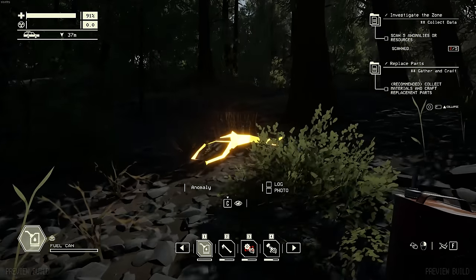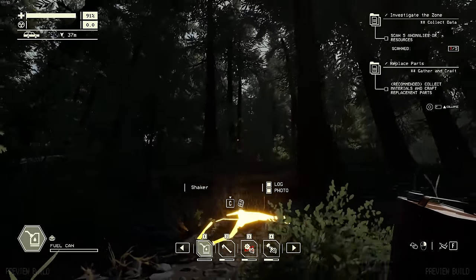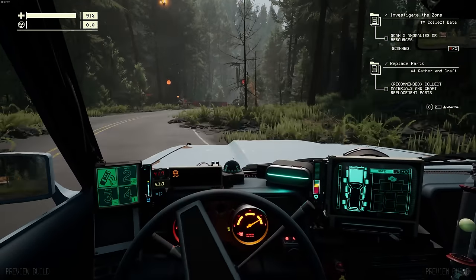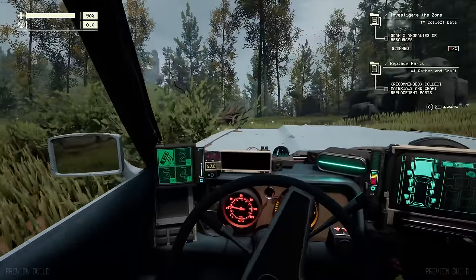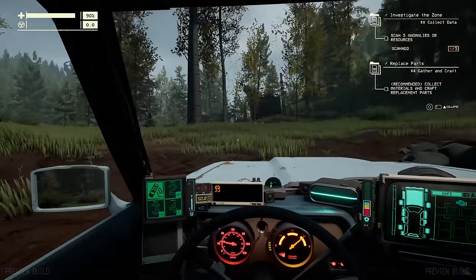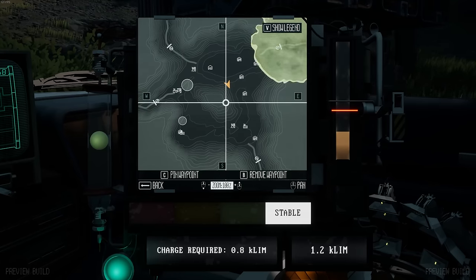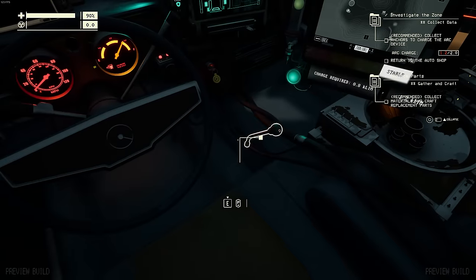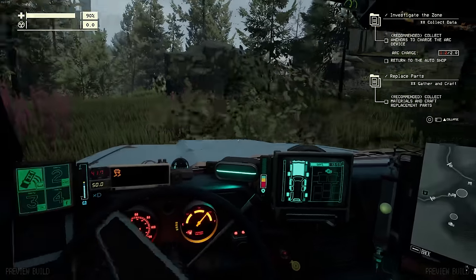Let's just get back onto the road - another anomaly here. I'm supposed to be scanning stuff while I'm here. Some kind of corrosive slime, I guess. We never did try out the handbrake - let's get some speed going down this little hill. Handbrake - yes, it's definitely a brake. Starting to see the utility in off-road tires because this is kind of awful in the off-road areas. I just got a transmission that there's something moving into the area. That big green blob looks bad and it's moving in our direction.